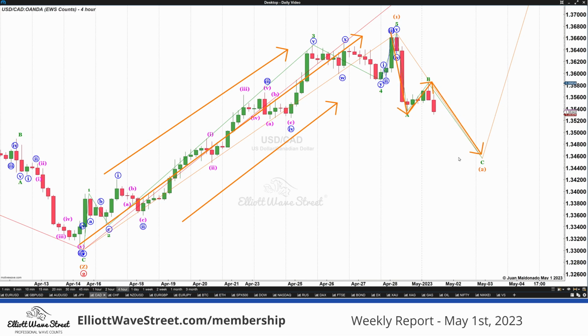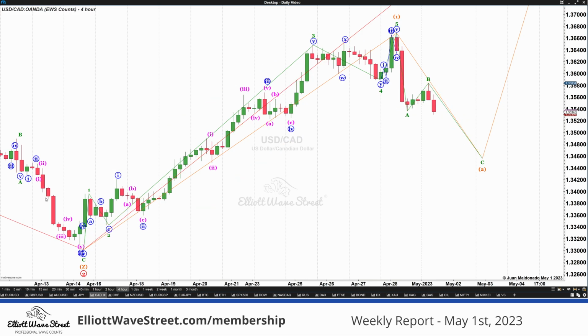So the plan that I'm building this week is finding the end of the second wave. That's one of the most important skills that you need to develop when you are applying the Elliott wave theory in your chart, because one thing is building the analysis and the other thing is finding how to get to the end of the leg. How to find the end of the wave is something extremely important, because that's your trade.